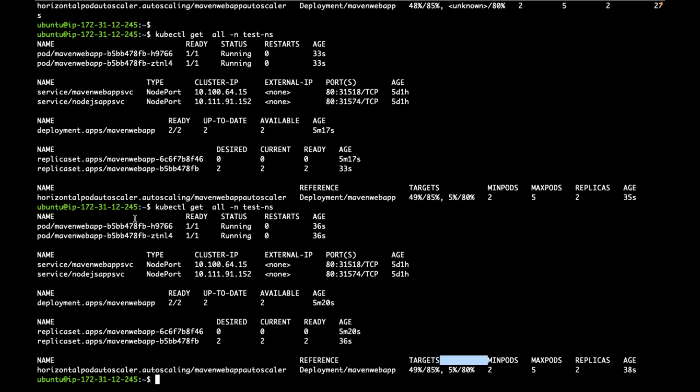It will have some internal algorithms. So if usage is again less, like 30%, 40%, where the target I have mentioned is 85 or 80, if it comes below 50, 40%, then it will start to scale down. Okay. So that is how it works.